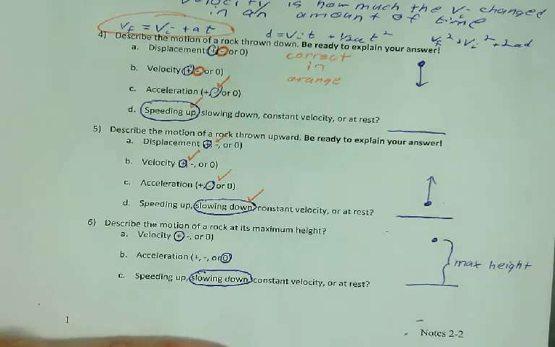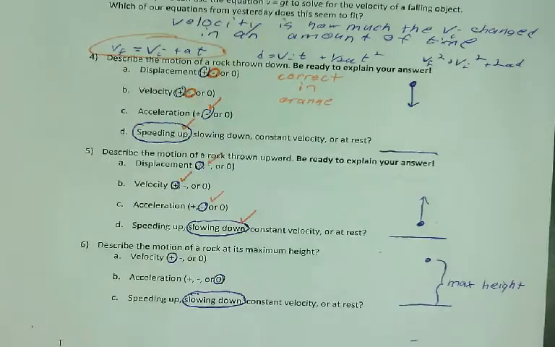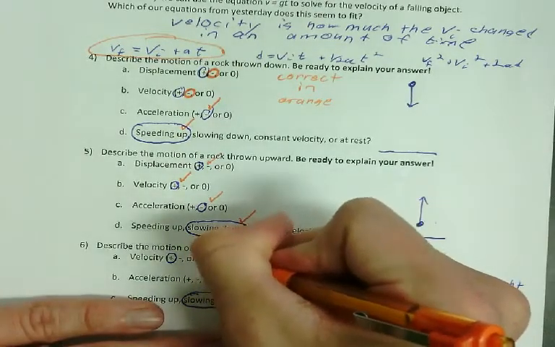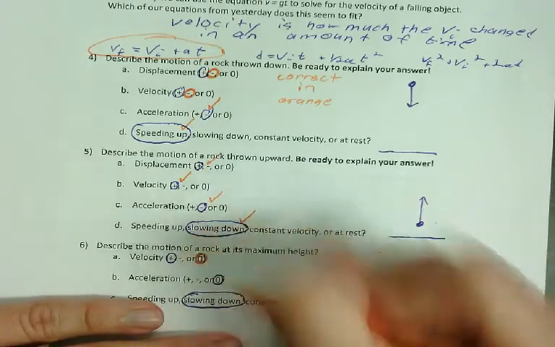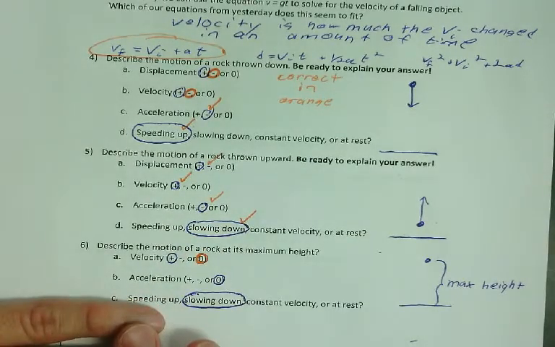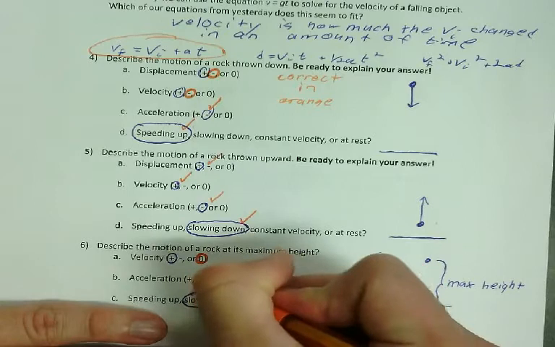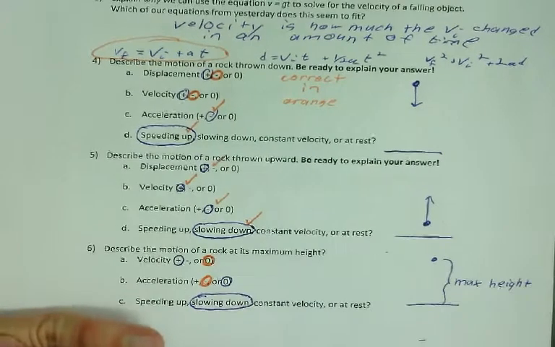All right, last one. This is the hardest one. So at the maximum height, what is the velocity? So I'm going up, I'm going up, I'm going up. I get to the highest point. I stop going up. Now I start going down immediately after that. That means that at the highest point, it is 0. At the highest point, it is not going up anymore, and it's not going down anymore. It's just stopped. Okay? The acceleration is negative because the acceleration is gravity, and gravity is still down.